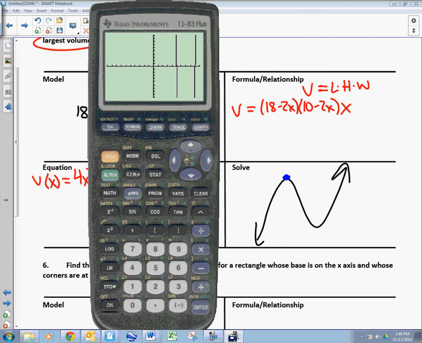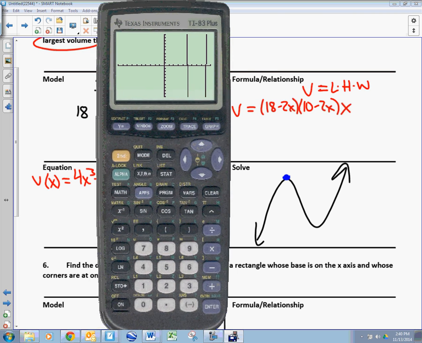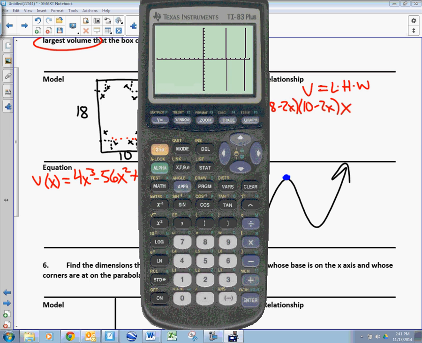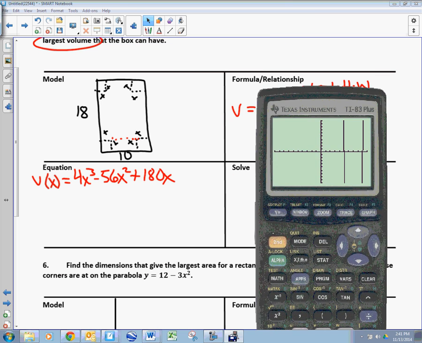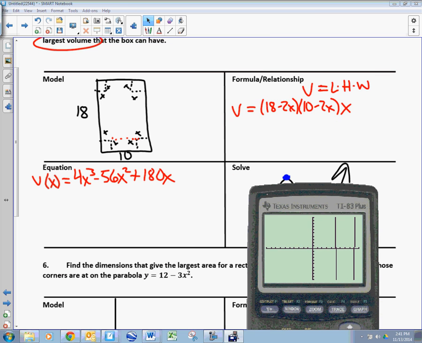So Colt makes a good point. He said, well, isn't the maximum going to be anything over here? All these values are completely unrealistic because their x value is greater than 5. Okay? And there's a reason why they still come up in the graph, but they don't make sense in the problem. Only values between 0 and 5 actually work. Now, give me an example of what you might want to cut off for size. Would you want to cut off 1 inch, 2 inch, 3 inch, 4 inch, 5 inch? What do you want to cut?